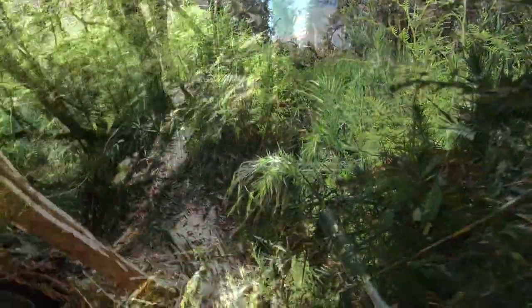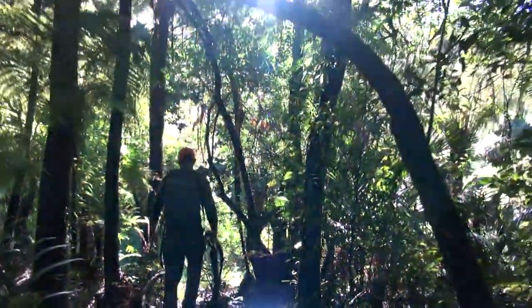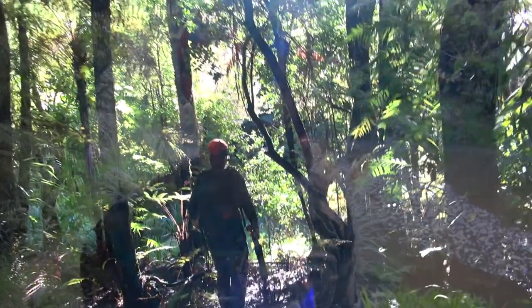We've made it down to the river and it's just a stunning spot. Time after time I'm just amazed at how beautiful New Zealand is, especially by the water. We found this section which was quite rapid further down, so we tracked up a little ways to a nice calm corner. The water levels are right up because of the recent rain, and I know for sure that there are eels in here.